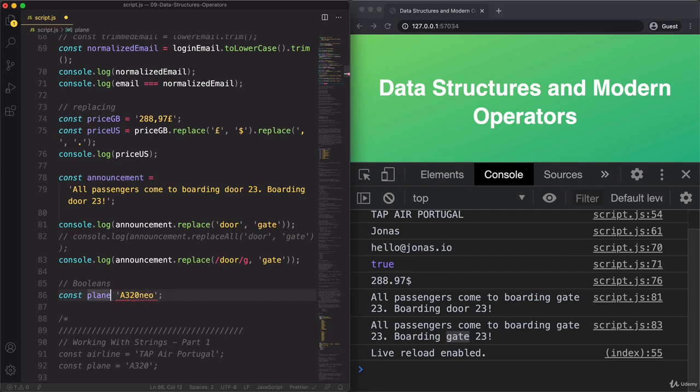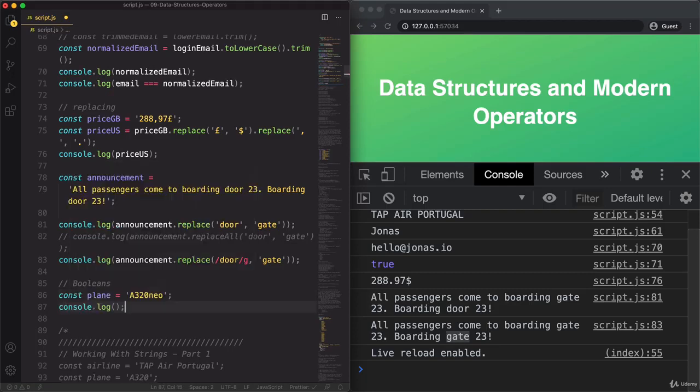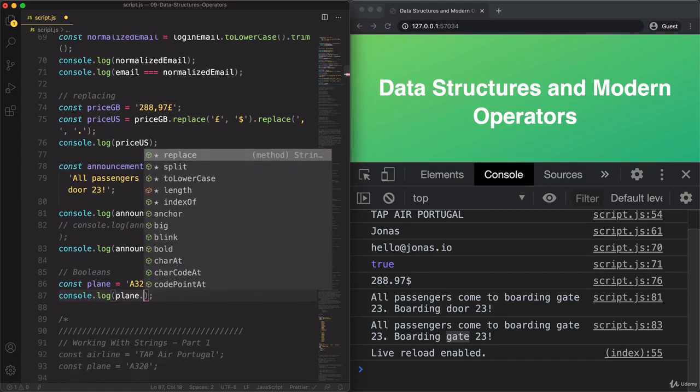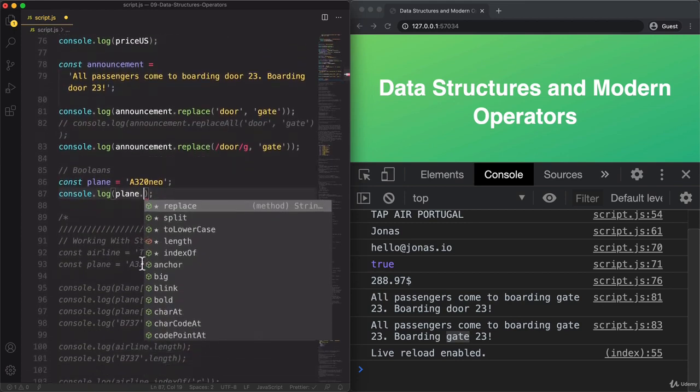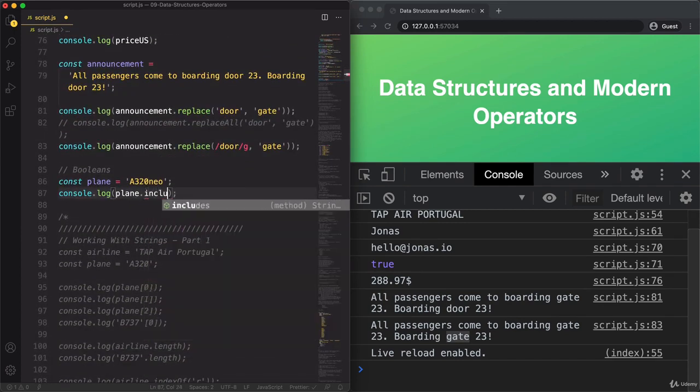And I'm just missing here the assignment. And now we can simply use includes just like we can in arrays one more time. So they have a very similar structure here in terms of methods that we can use on them. So includes, and let's test if it includes the string A320.